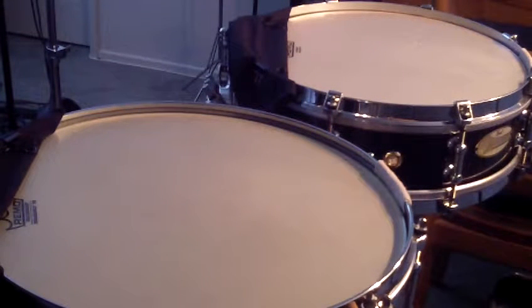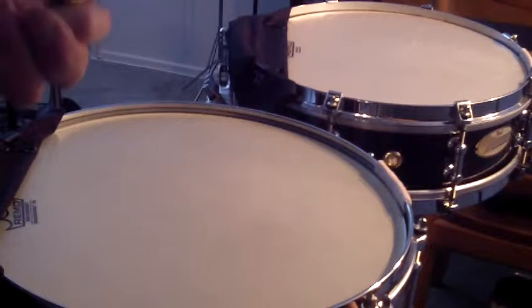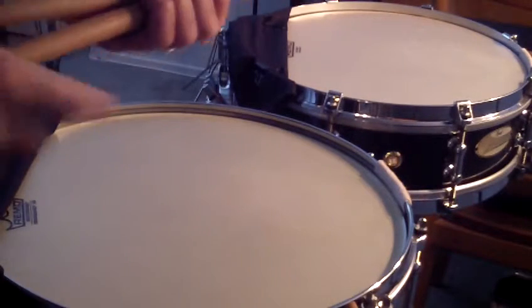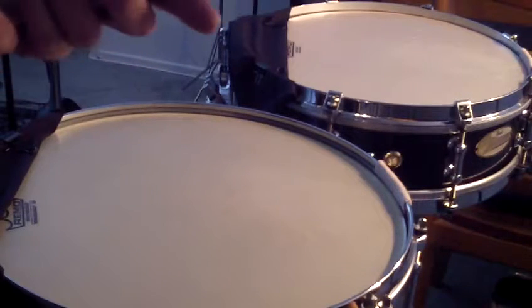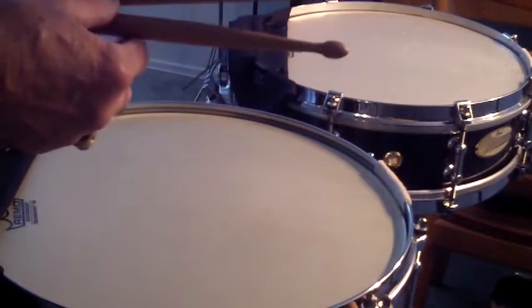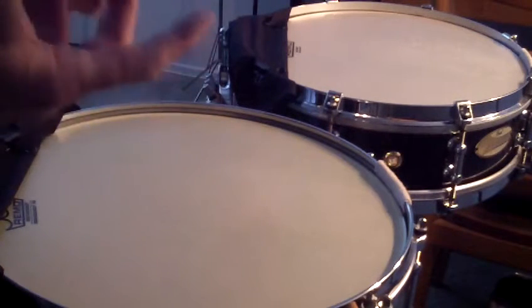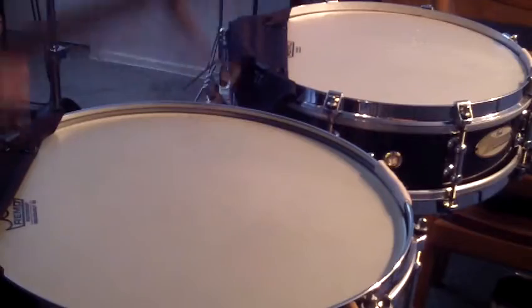In this video, I'd like to talk about my choices for snare drum sticks in the symphony orchestra. The first pair I'm going to show you are my general playing sticks. These are from Freer Percussion. They're called long bead generals because they have this egg-shaped elongated bead, which I prefer. They're made of hornwood, a very dense wood, and I think it gets all the sound you can get out of a drum. I prefer these for all my general playing.